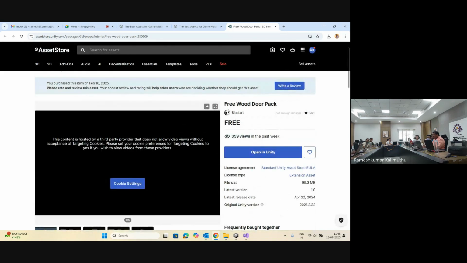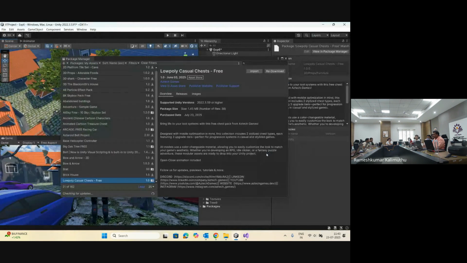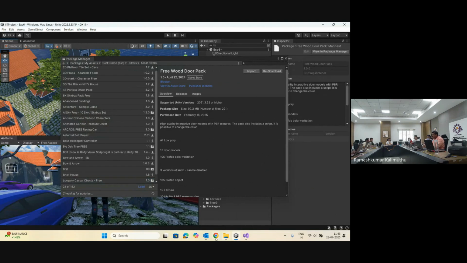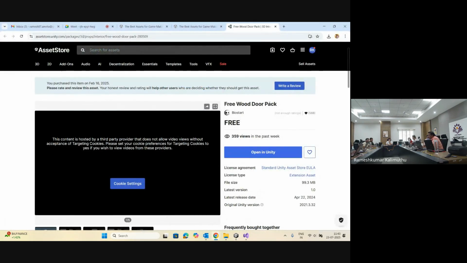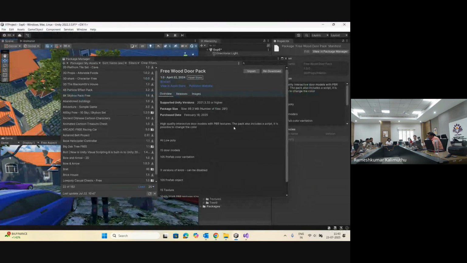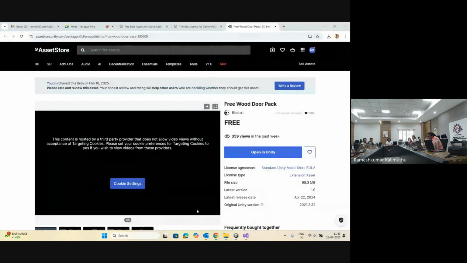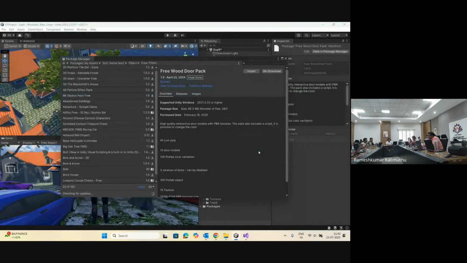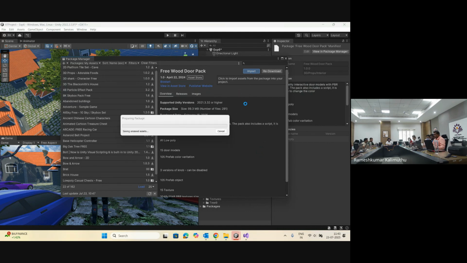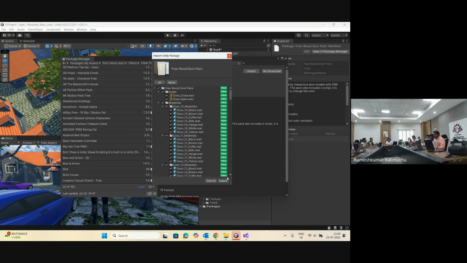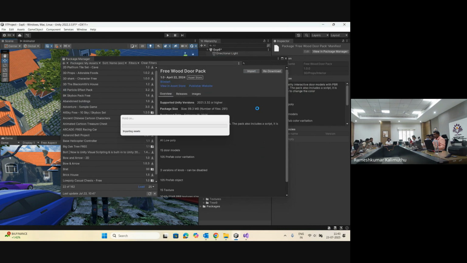So let me go with this free wood door pack. Open in Unity. I have selected the free wood door pack and let me add it to my project. Open in Unity and import it. Click import.